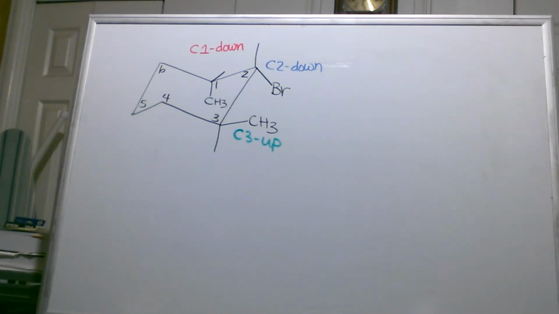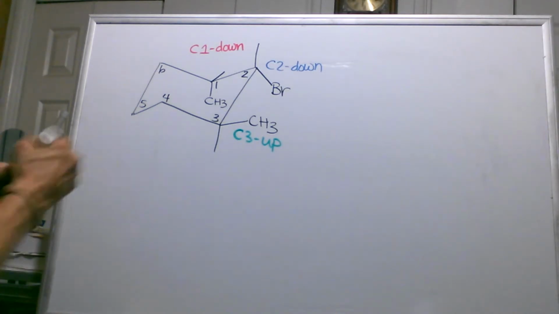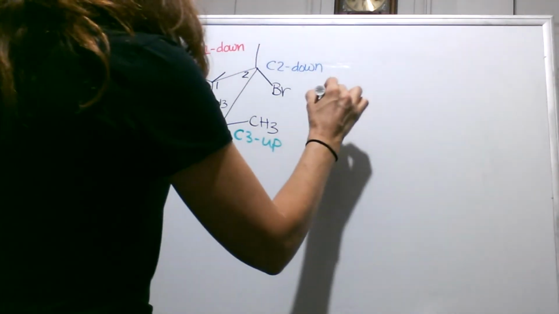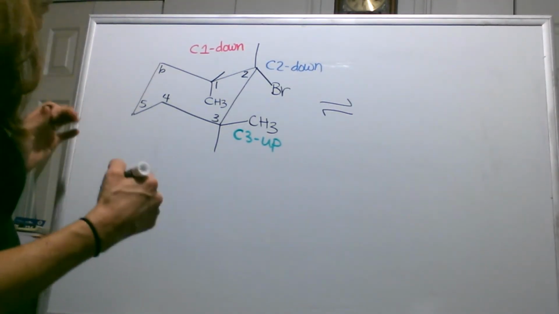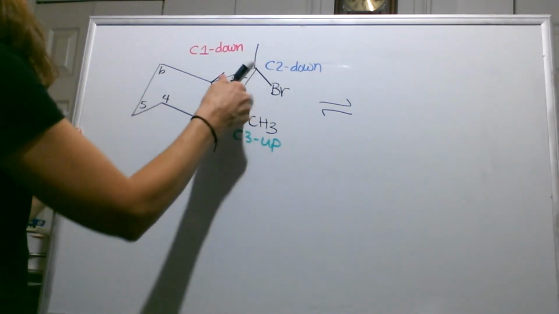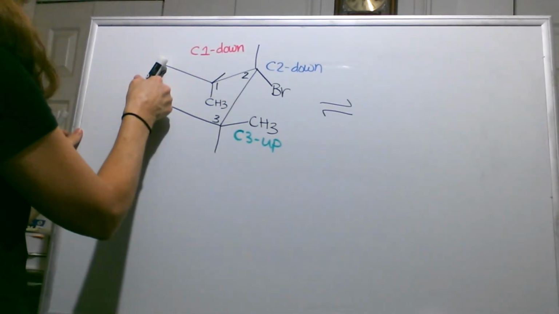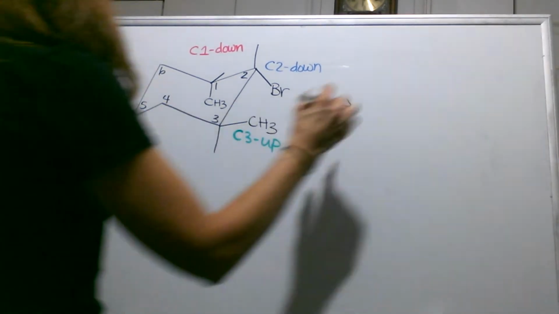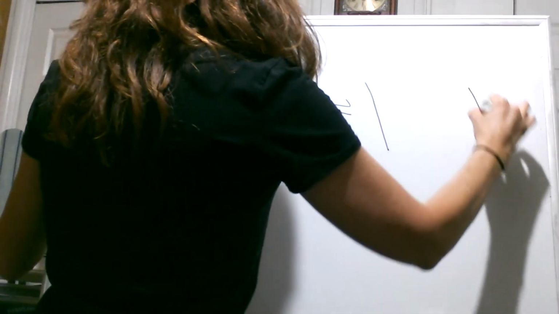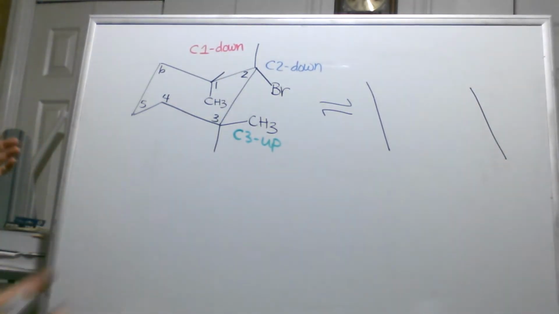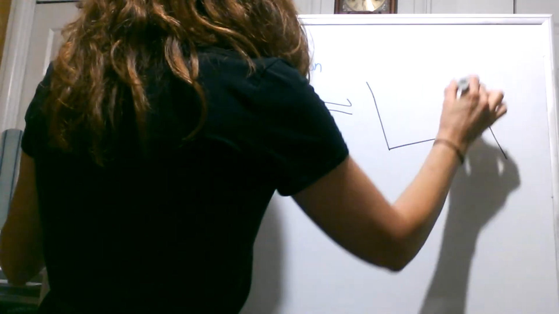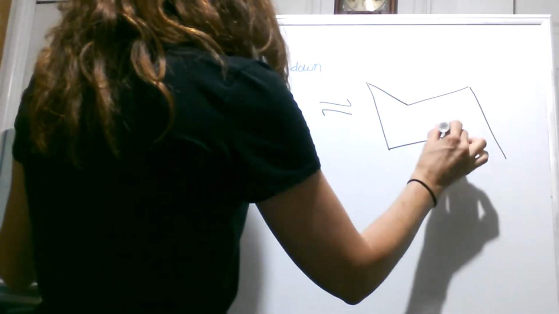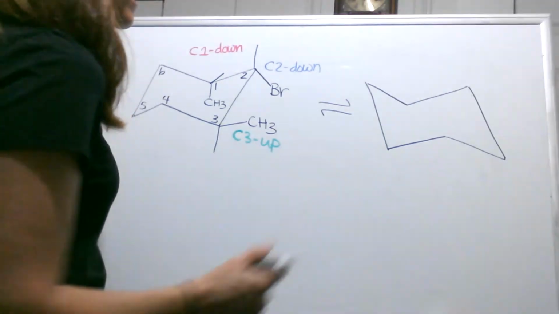We're then going to draw the ring flip and draw the generic chair where we put every axial and equatorial bond, and then we just have to move these substituents to the proper carbon number and in the proper orientation, whether up or down. So take a look at the slant of that first set of parallel lines, and then make sure that you draw the slant of the new first set of parallel lines pointing as a mirror image. And then we draw the second set of parallel lines and the third set of parallel lines.